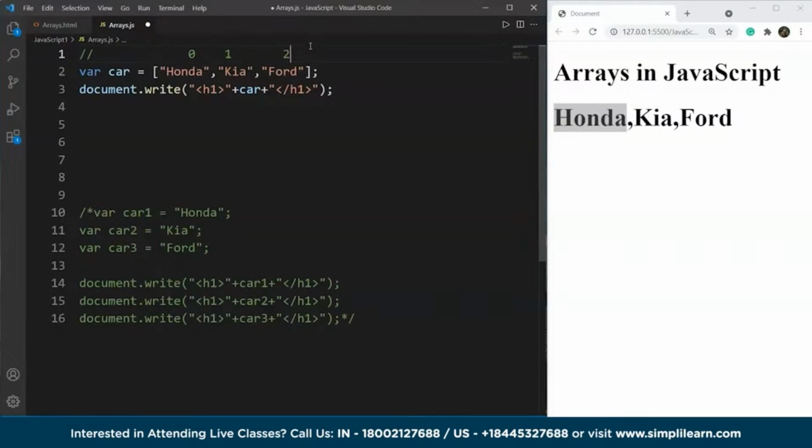We have Kia there, right? All we have to do is put square brackets here after the array name and write the index value inside these square brackets. So if we write 1 and save, you can see we have Kia only. It will print the element present at index number 1.